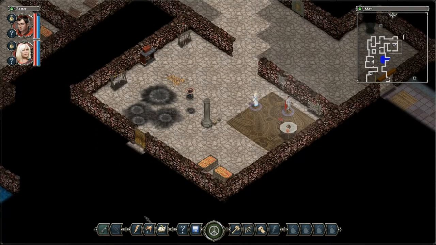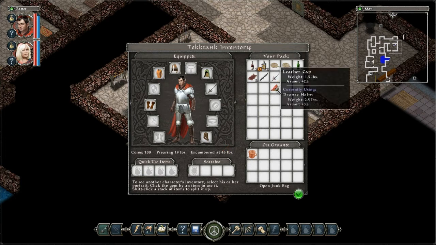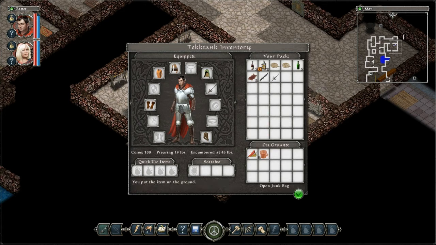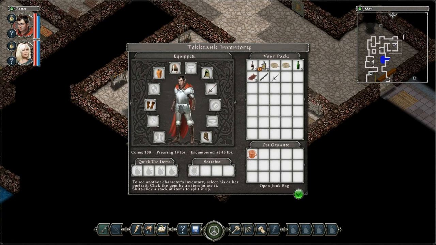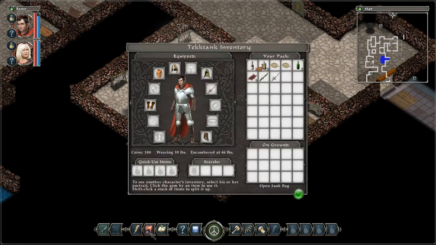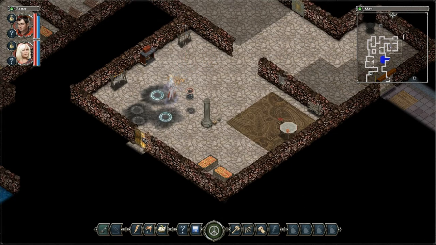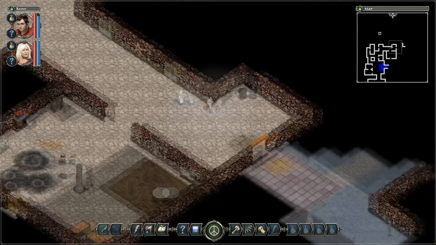Looks like we got something over here by the table. A helmet. There we go. Actually, is that better? Yeah, it's a little better. Might be able to give this to, you can put things on the ground like this and then click on her and have her pick it up. She can wear that. Okay, can't go through there. So we'll keep moving along.